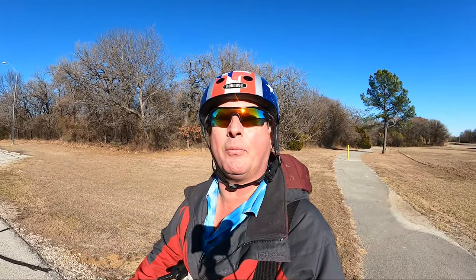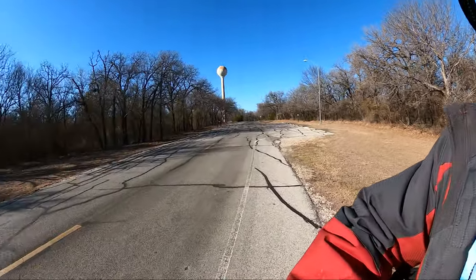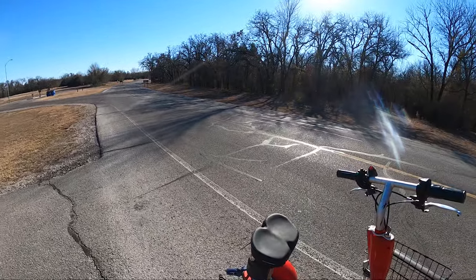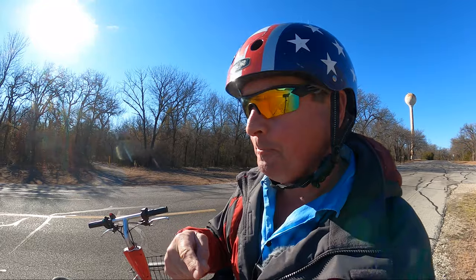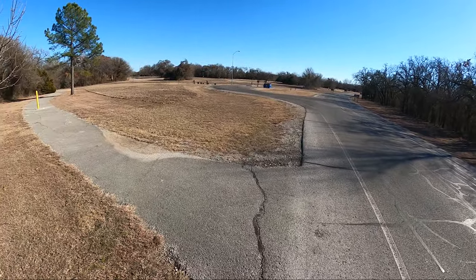I am currently camping at Hickory Creek Campground, a Corps of Engineer campground on Lake Lewisville. It's the end of January 2022, but it's just such a beautiful, bright day that I just can't sit around in the RV. So, I keep seeing this trail that crosses this road. I saw this when I came in. So I think it's a hiking trail. I don't know. Well, we're gonna find out. We're gonna go that way and see if we come out from there. So let's go explore Hickory Creek Park.